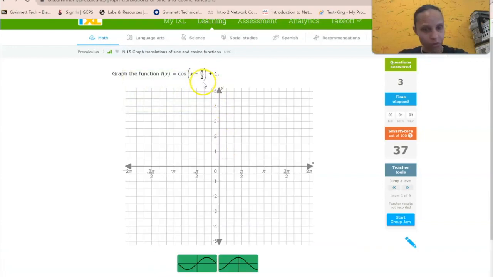All right, so we got a couple of transformations. Again, doesn't matter what you start with. I'm going to start with the inside. Okay, so inside is x and opposite. I would think go left, but it's really go right, pi over 2. So how much is pi over 2? Pi over 2 is 3 boxes.